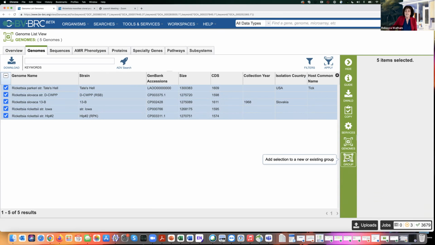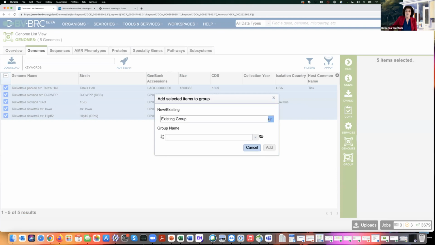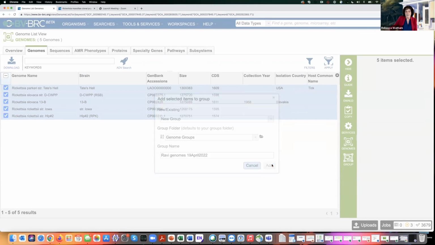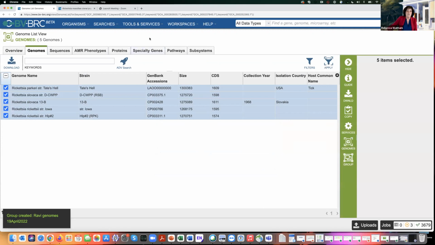So if I can do it easily here and add them to a new group, I'll call it Ravi Genomes 19 April 2022, and add that. You can go in and clean things up later if you want to delete groups.